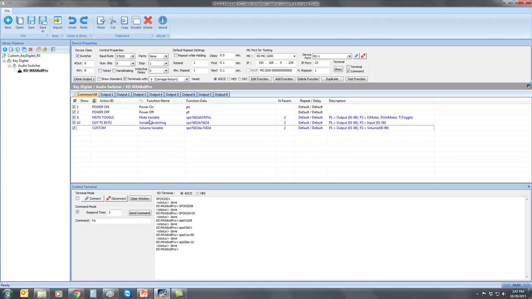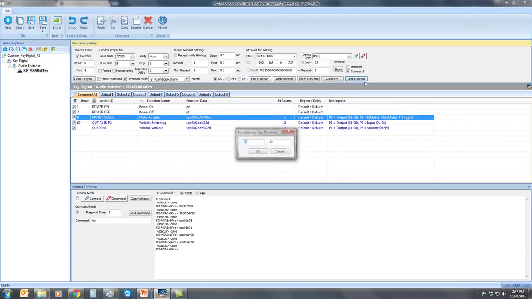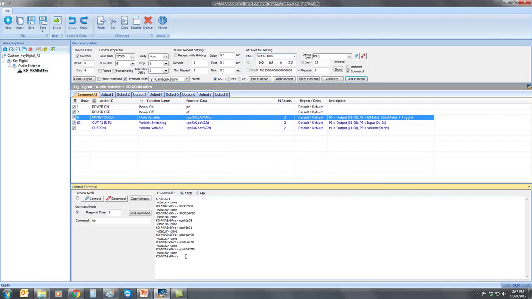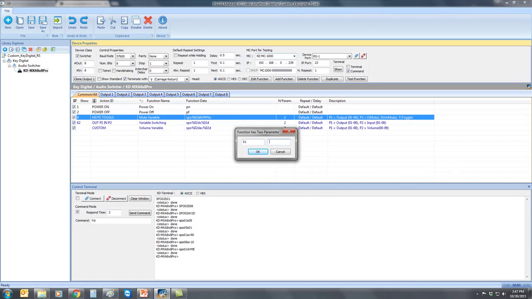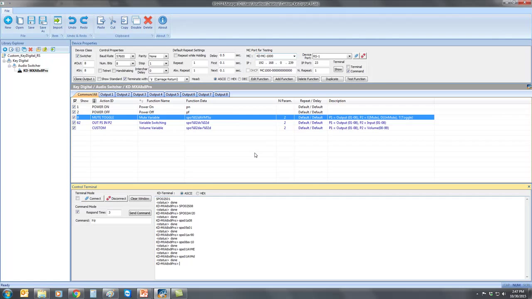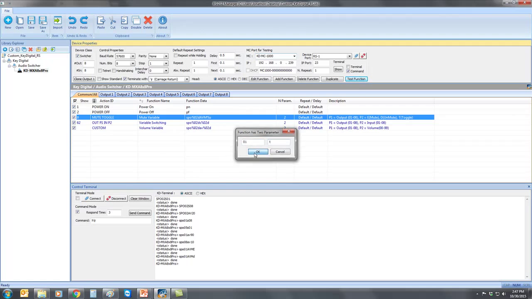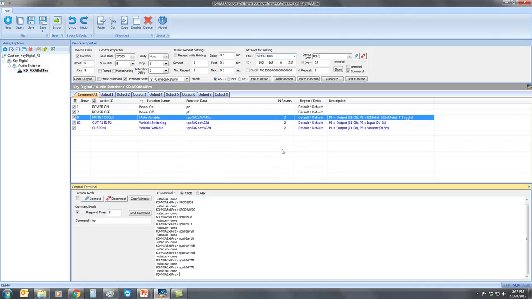Okay, so let's go ahead and test that mute out. Test the function. What's the output? Source 1. Let's start with the enable mute. Shouldn't matter if it's capital or not. There we are, AVME. I see it on the face of my matrix, the 2 LED lights. Let's now test the D out. Let's go ahead and test the lowercase. Yep, it worked. AVMD, lowercase, not case sensitive, doesn't matter. And it's disabled, or to toggle between the 2 states. There we are, 2 lights indicating it's muted. Press it again, now it's unmuted.